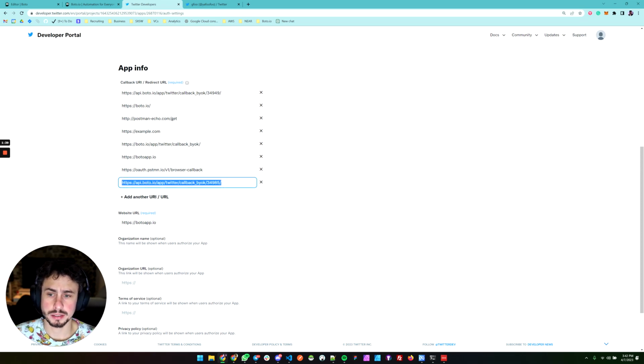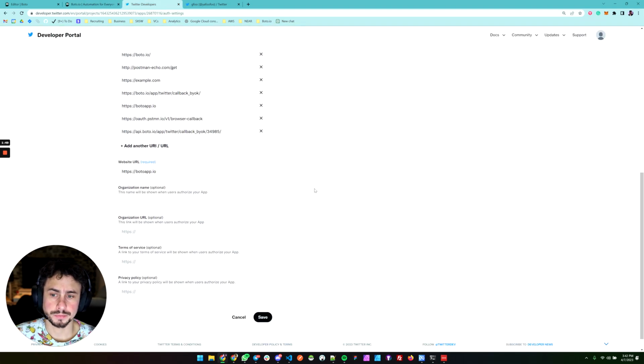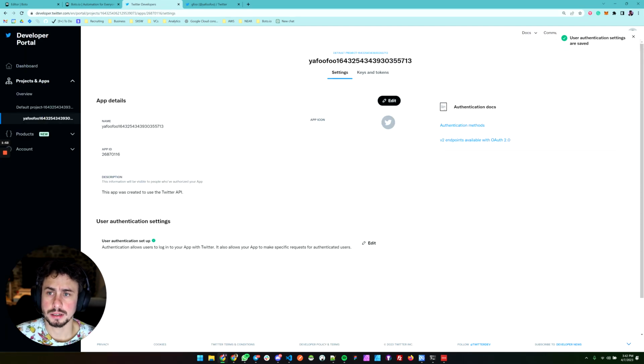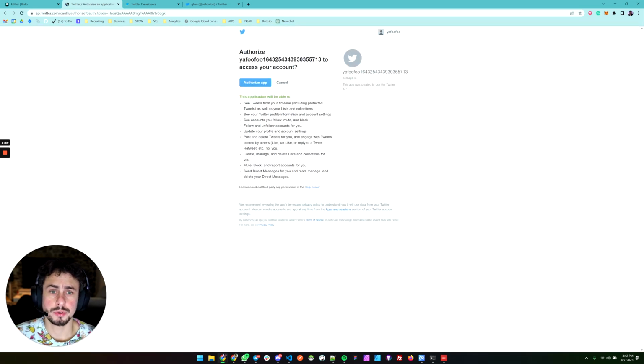So once you've done this, it will work. You're always going to get the same URL back here. You're going to have to input API key and secret again, but you're always going to have the same callback URL when you do that. So only once you have done this, save here the callback URL, and then you can now press continue, and this will take you to the usual Twitter authorization flow.